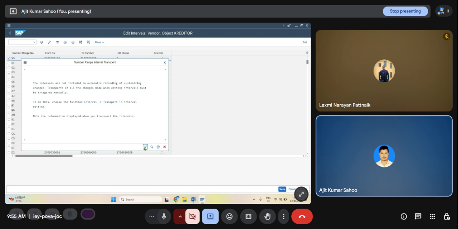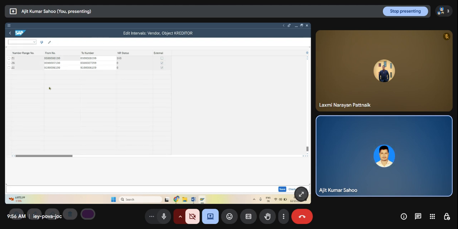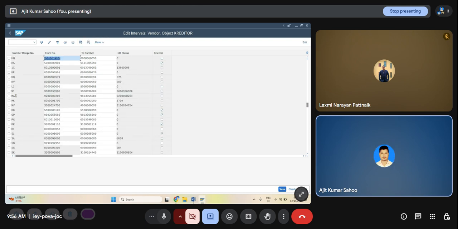I will check whether it is possible or not. Yes, so we have created the number range as L1. This is our number. Otherwise, whatever I used in the previous time, I can do it that way as well. See, ladies and gentlemen, this is a number which exists like this.